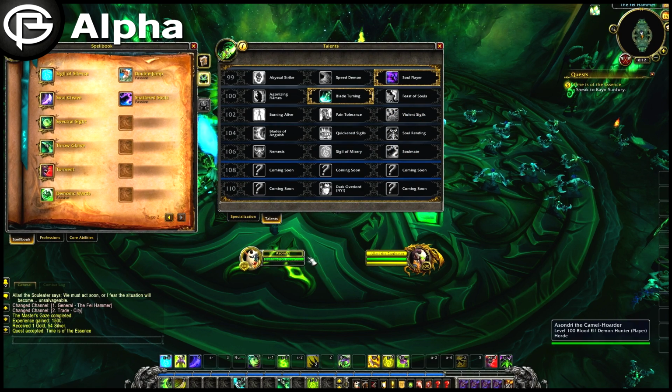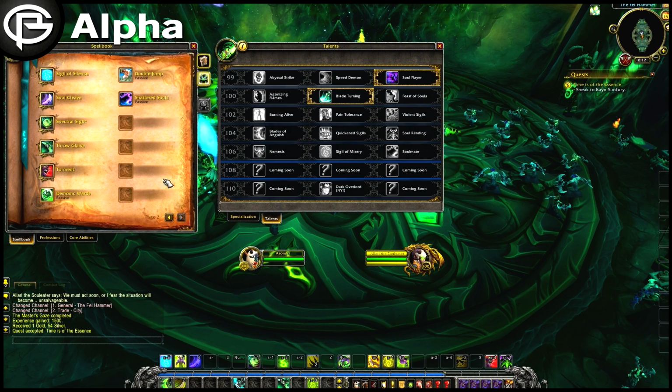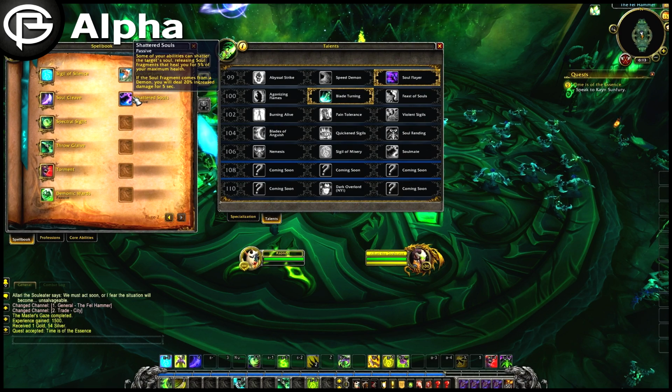I was hoping pain would be a bit like rage. You take more damage, you gain more pain. But that does not seem to be the case so far. What we have is Shattered Soul. Some of your abilities can shatter the target's soul, releasing soul fragments that heal you. If the soul fragment comes from a demon, you will deal 20% increased damage.